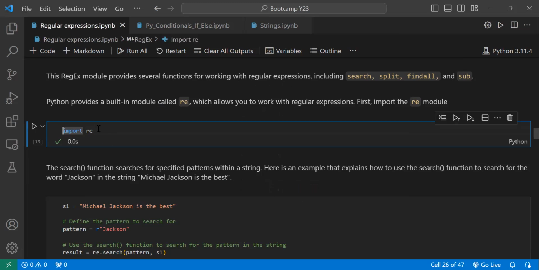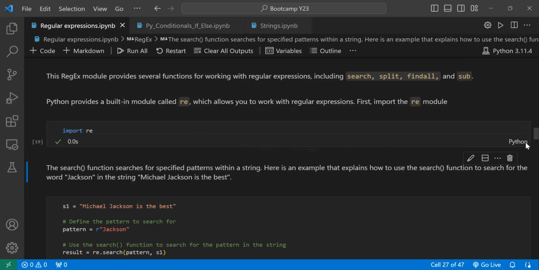Import means bringing the definitions in re to your program, and installing a package means the package is present, and from the package you take the module to your program. Here this module is present inbuilt in your Python which you have already installed. So you can just import it to your program by using the import keyword.